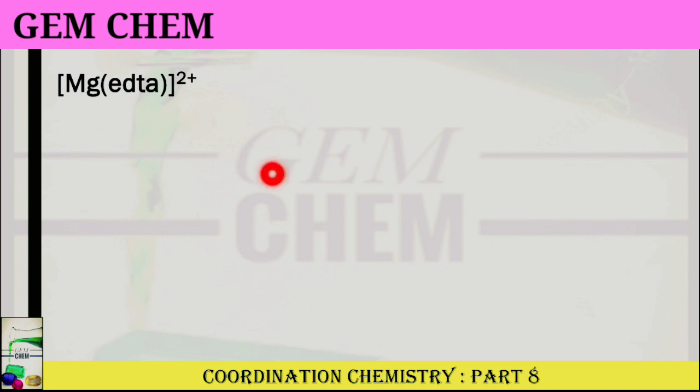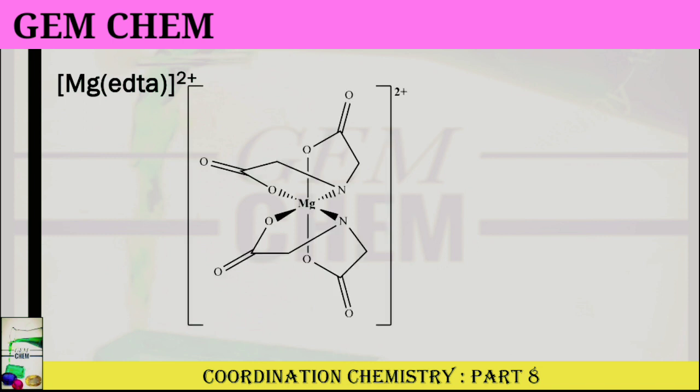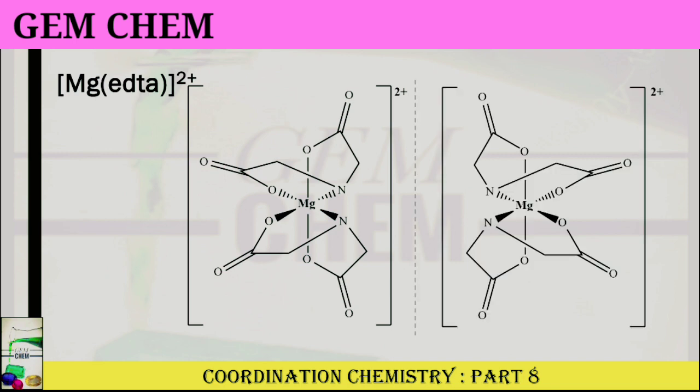The last one, where you can see that there is a symmetric hexadentate ligand, EDTA. In this case one of the isomers is this one, and this will exhibit optical activity as there is no symmetry element present, and we can say that it will have a pair of it as a mirror image, and so these are the enantiomers which are formed by a symmetric hexadentate ligand. So this was today's topic of discussion.